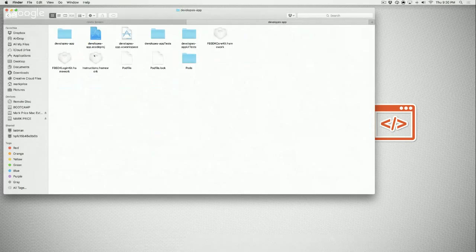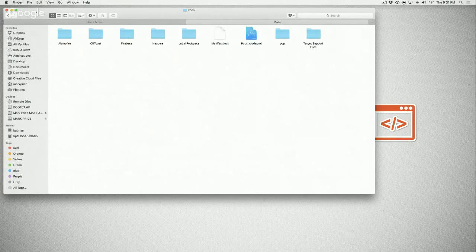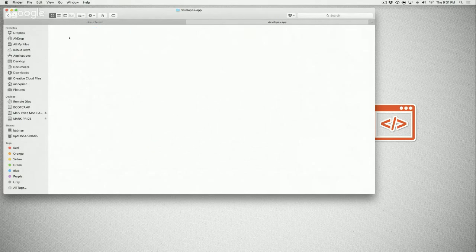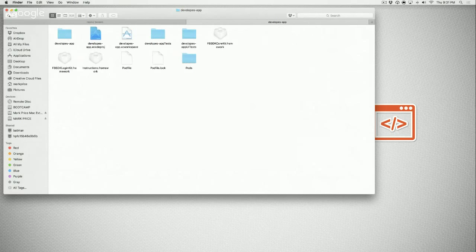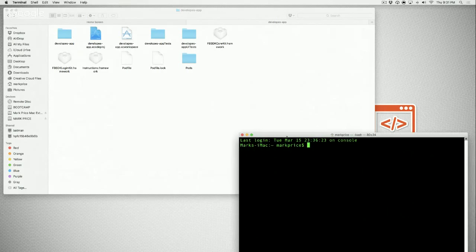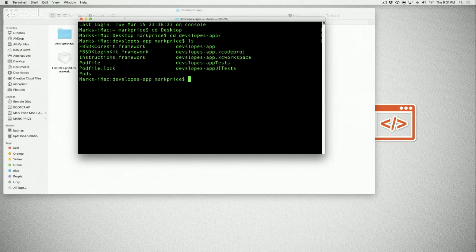Okay, so what I've done is I've created a folder in here somewhere that has the layout of the, oh goodness, where is it? Let me see what branch we're on here. I have a file that has the JSON that makes up our Firebase structure, but I'm not seeing it here. And then maybe it's because I put it in a different branch. So let's take a look. Open up our terminal. And we're going to the desktop. Devslopes app. All right, and git branch. That took a while.